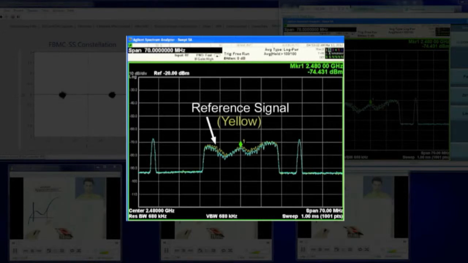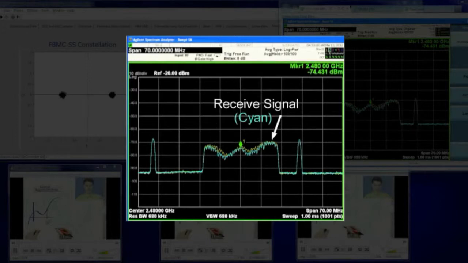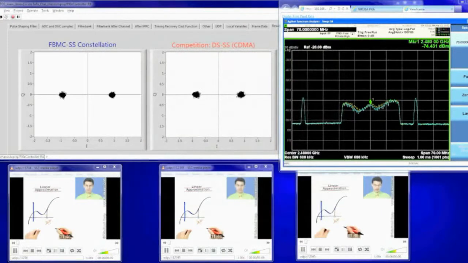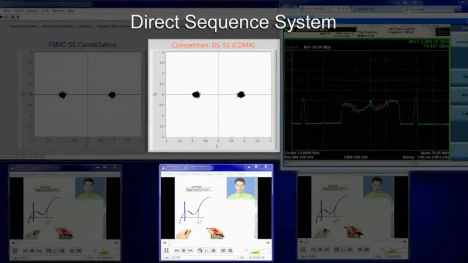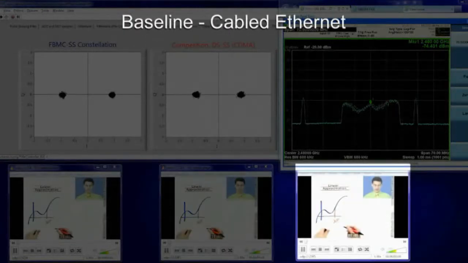For clarity, we have saved a trace showing the outline of our signal in yellow. This trace is from a previous measurement and we keep it showing as a reference as to where our signal lies in relationship to the interference during our experiments. The received signal that we obtain at any given time is shown with the cyan trace. This would represent our system plus any interference which is present. We will perform experiments and observe the resulting constellation diagrams and streaming video for qualitative changes. During these experiments, we will display the constellation diagrams and a video player corresponding to the two transmit and receive systems. The left diagram and player correspond to the filter bank system while those in the center were obtained using the direct sequence system. And as a baseline, we provide the video on the far right which represents the same video streaming over a cabled ethernet connection.